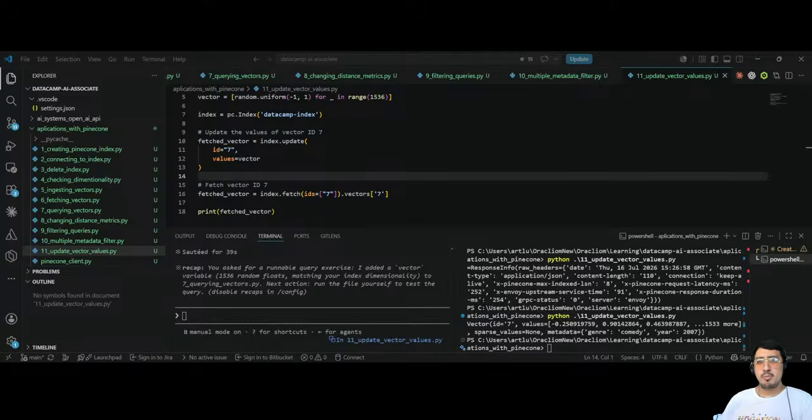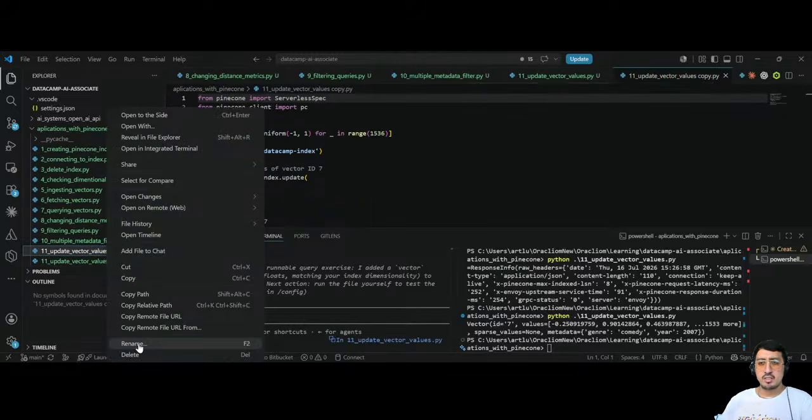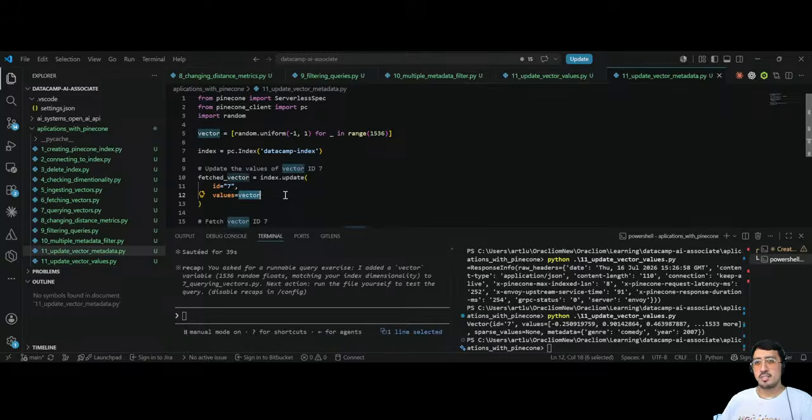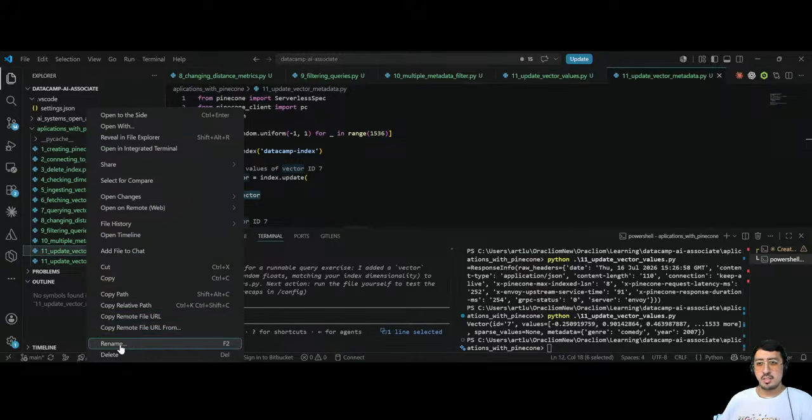And now, updating vector metadata. So now I'm gonna go here. Update vector metadata, in which in this case I'm gonna update the... it's asking me to do the same with the 7, but in this case it's asking me to set not the vector, and this is the number 12.